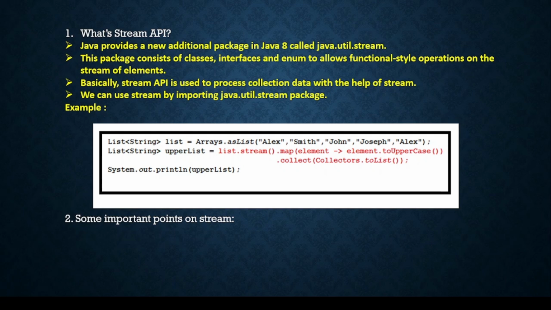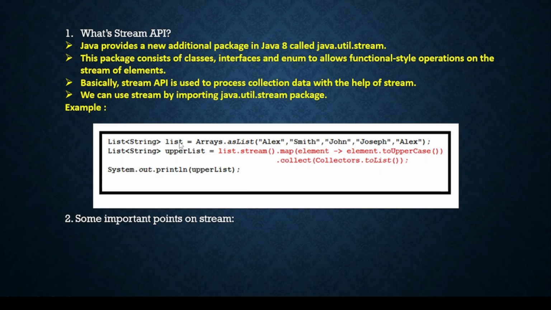As I have said, on the list we have created the stream out of the list, then we are performing some operations. A list is a collection which stores all these elements.